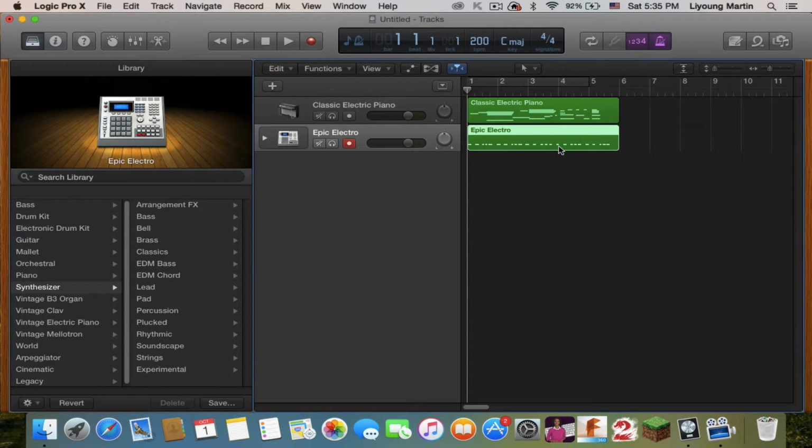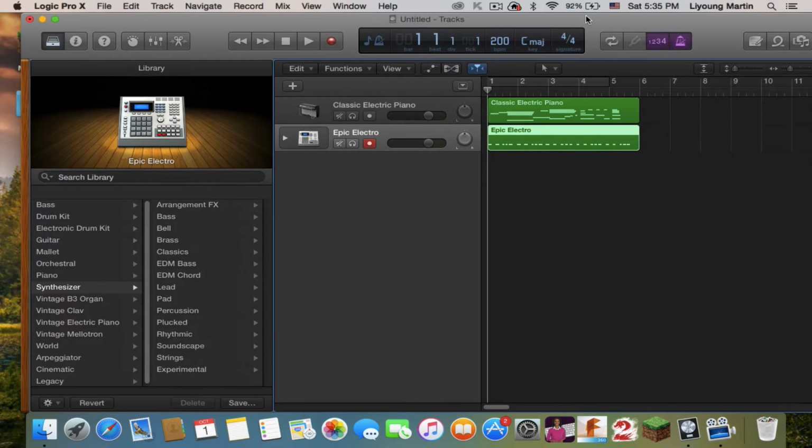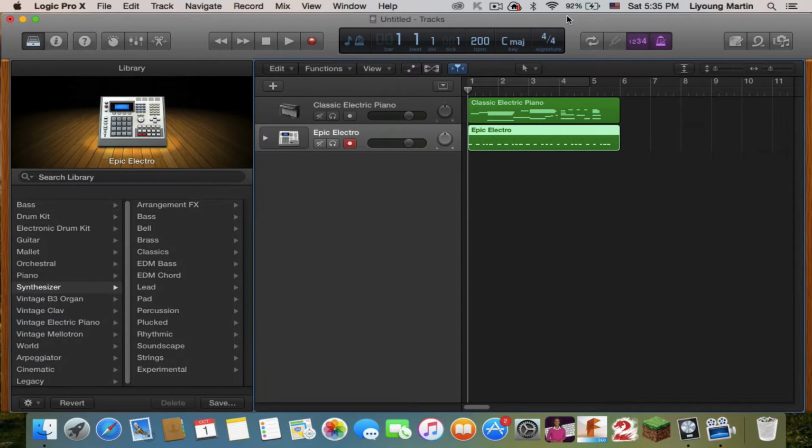So let's say you've gotten all your tracks together, and you've pretty much finished the song or your project, except one track is a little bit too loud. Like maybe the drums are a little bit too loud compared to the other tracks. Then you can click on this circle and drag it to the left, and if you drag it a little bit, it should be equal to the other tracks. So it won't be quite as loud as it was before. Dragging to the left means quieter and to the right means louder. So you can do that.